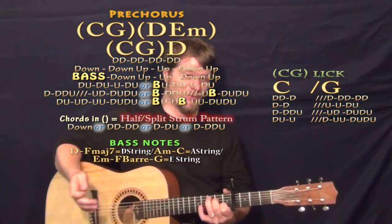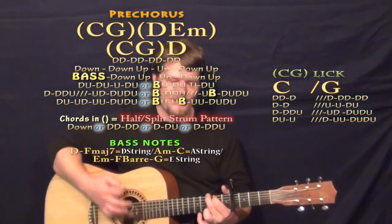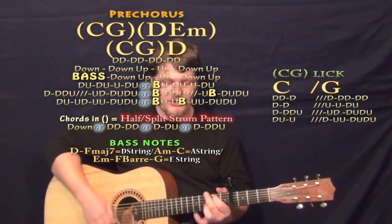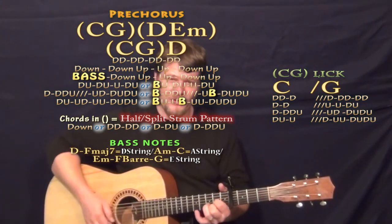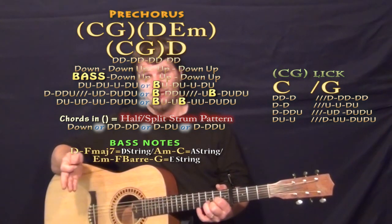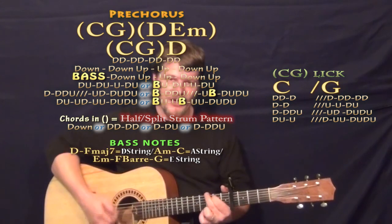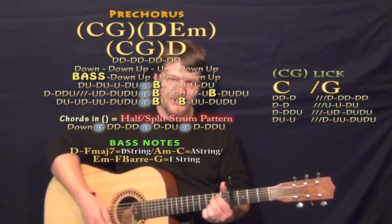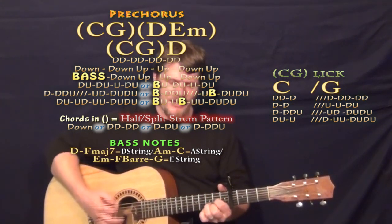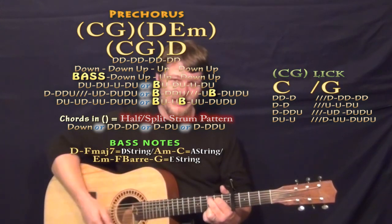So we try our pre-chorus with a down, down, up, down, up. We have the C, G, D, E minor, C, G. Then we got our big D build up. 1, 2, 3, 4, 5, 6, 7. Kind of through that part. Or you could dig on the 16th. And then we have the C, G, D, E minor, C, G, D. Or you may dig on the other 16th. C, G.